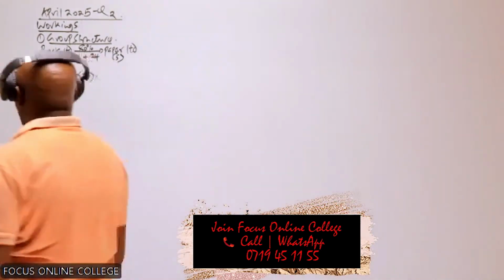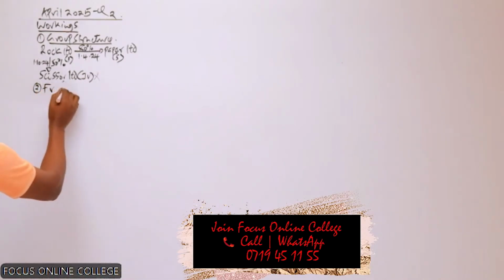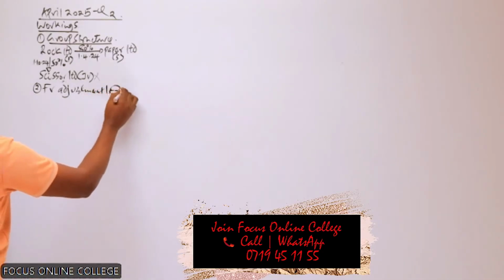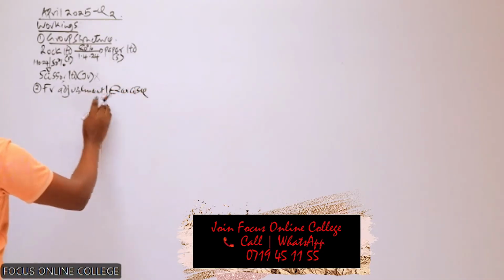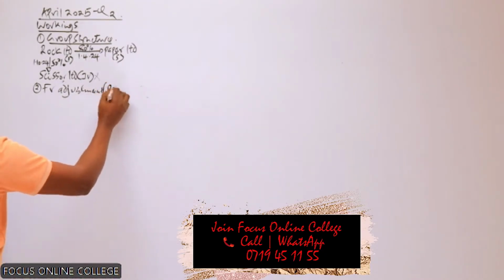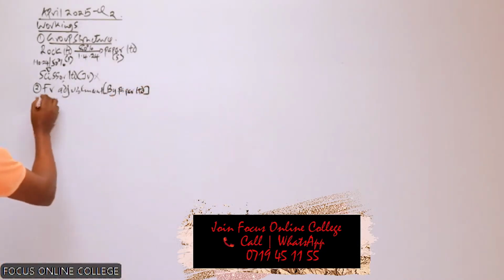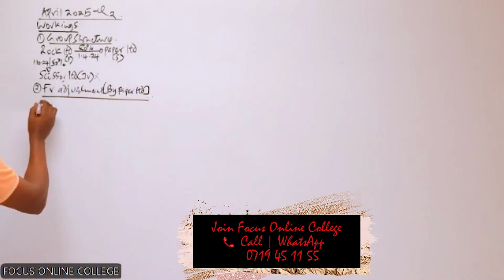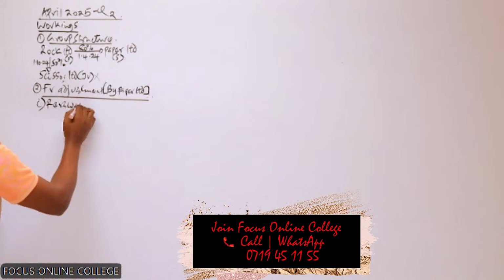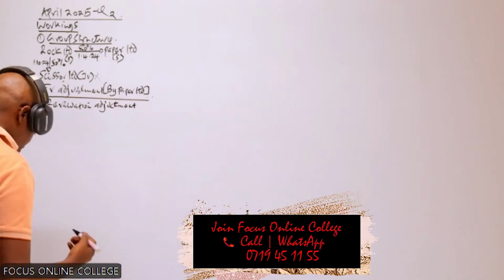So we need to do some working as far as that is concerned. Note 1, which is a fair value adjustment, or basically the fair value exercise. Let's just refer to it as the fair value adjustment, and this is by Paper Limited. So we need to make 2 adjustments as far as this is concerned. The first one is called the revaluation adjustment. And basically, this is the adjustment in relation to the revaluation gain or loss.